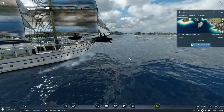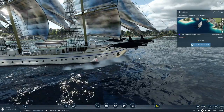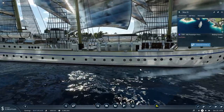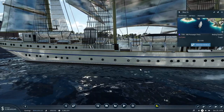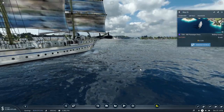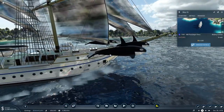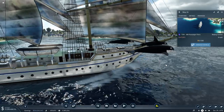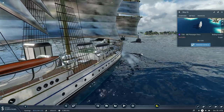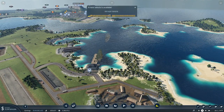I mean, the color wheels definitely moved in Transport Fever 1. I'm telling you, I know they did. I've seen it with my own eyes. This ship is super duper shiny. That's handsome. That's been well polished. Maybe once it gets over a certain speed. I mean, the seagulls move, and that's super duper high for a killer whale to be jumping out of the water. I mean, this would be 10, 15 feet up, I would imagine. Okay, so the killer whales don't move, but apart from that, they're pretty cool.